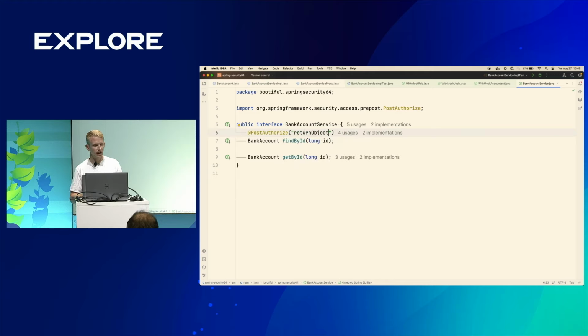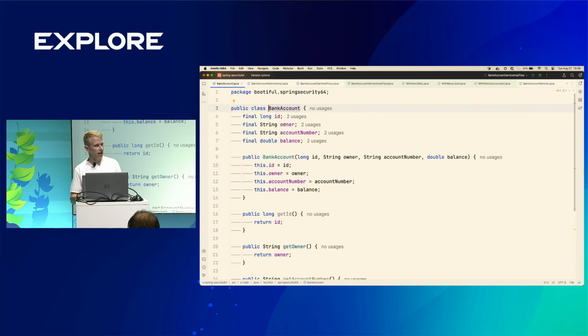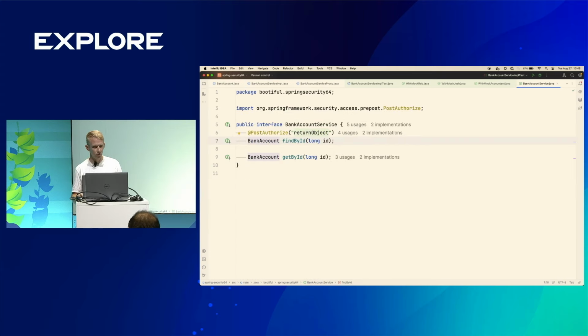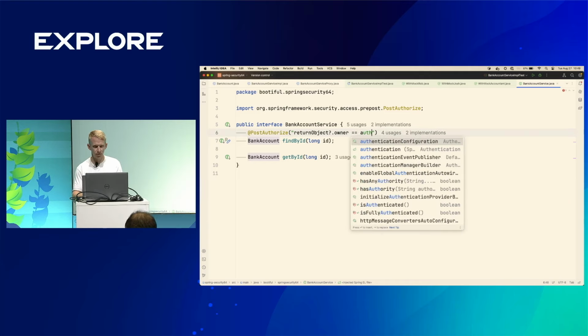And that's nice because I need to refer to the bank account object. Remember we did super and assigned it to the variable, and then we had access to it and we did some logic? Well, returnObject is a keyword for this bank account object. And if you remember, the bank account object has an owner on it. So what we can do now is say returnObject?.bankAccountOwner. I did this in this order on purpose. If you're not familiar with SpEL expressions, and many other languages have this, this is a null-safe operator. It makes sure I don't get a null pointer. You can look that up if you're confused, but just know that that prevents a null pointer exception.